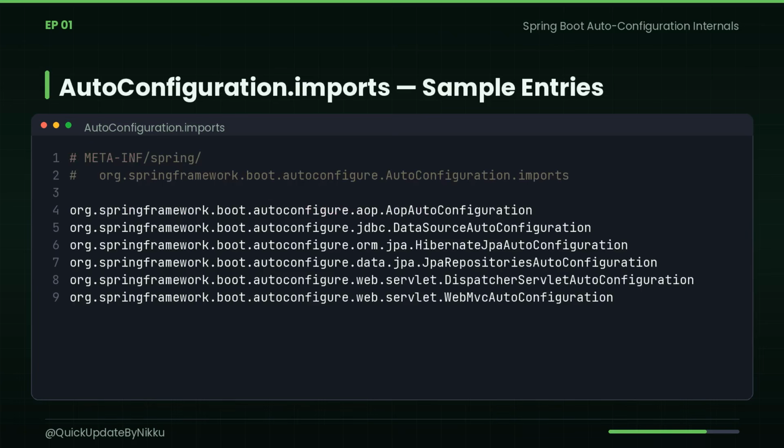Unzip the Spring Boot auto-configure jar, and this is what you find: a plain list of class names, one per line. The real file contains well over 100 entries. Every name here is a candidate, not a guarantee. Nothing has been loaded, no conditions have been evaluated yet. This is simply the full menu of what Boot knows about. The filtering stages that follow are what trim it down to only what your application actually needs.